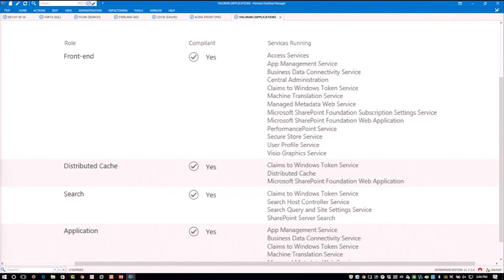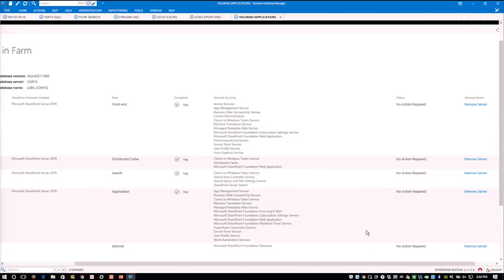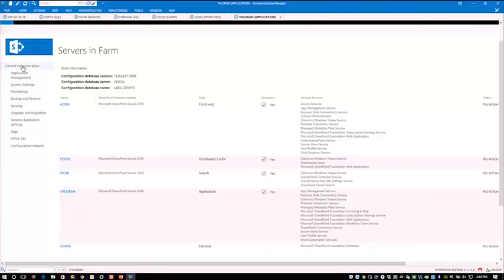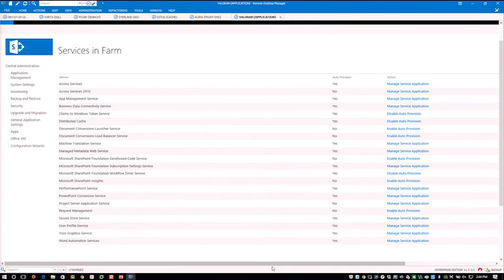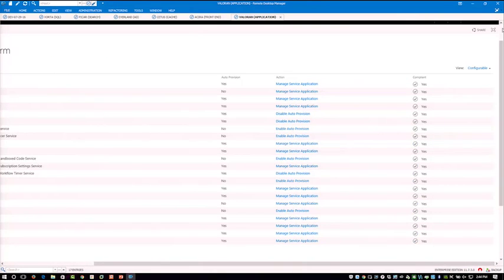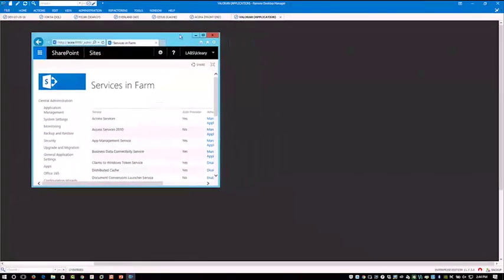And of course, it knows what to look for because of the services that are enabled as part of the template of when things are deployed. SharePoint now knows this. It now knows that that server is supposed to have this as against that server that's having this. So for example, if I just scroll across back here and do central admin and go manage services in the farm, let me just reduce the size of that a bit so we can see it. Not that small.